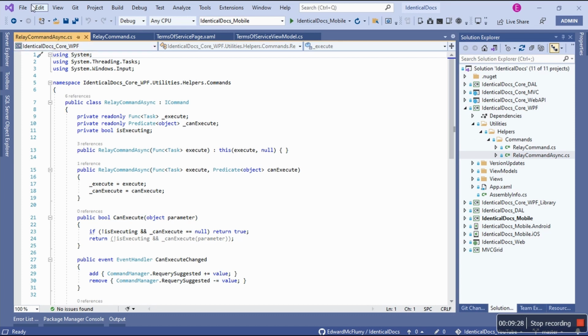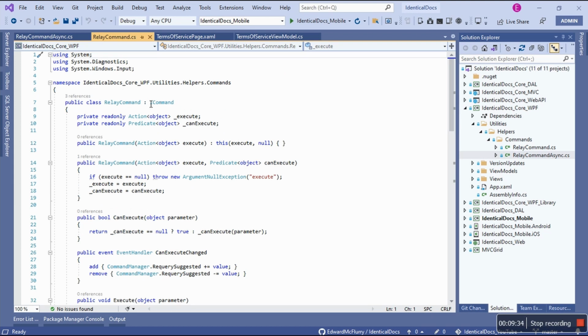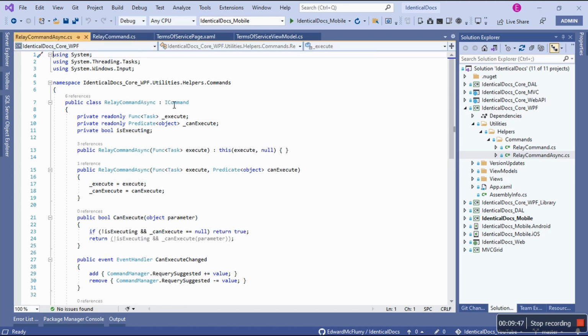But what do they have in common? This RelayCommand, if I do this, they are implementing this interface called ICommand. So this interface comes from System.Windows.Input, right? It defines a command. The RelayCommand and the RelayAsyncCommand, they implement this interface, ICommand.